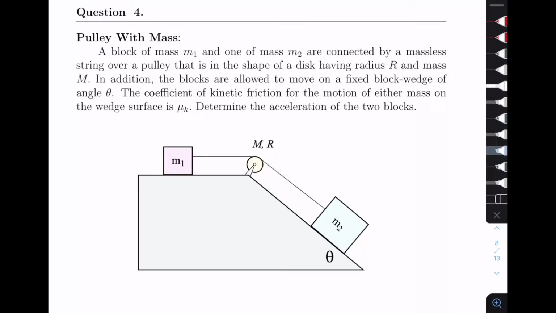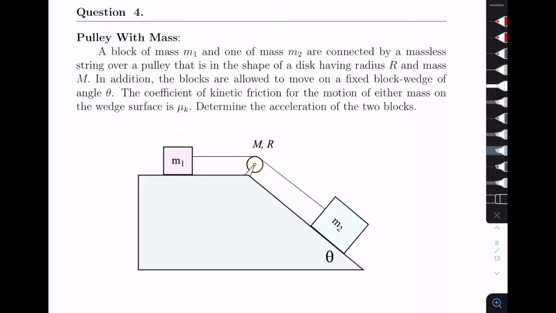All right, so a lot of you guys might feel like you've done a million of these problems before. It looks really familiar. You have two blocks on a slope and they're sliding, friction, no friction. What's the acceleration for the two blocks? But in this case, we have a pulley that actually has mass.